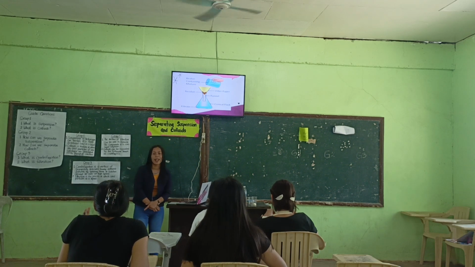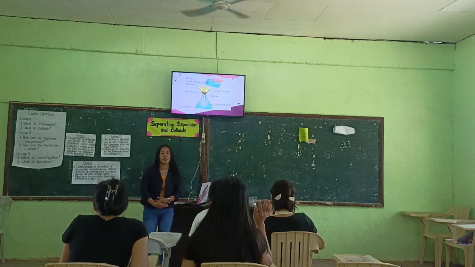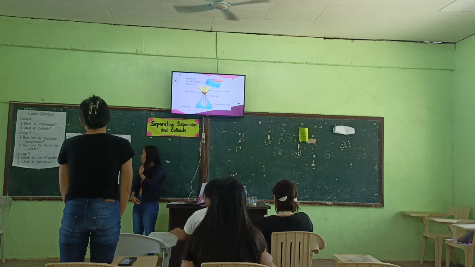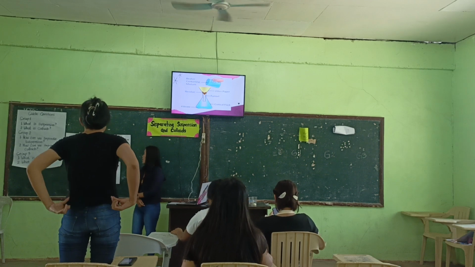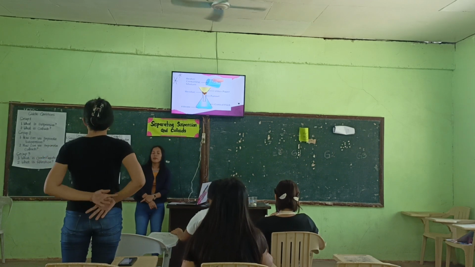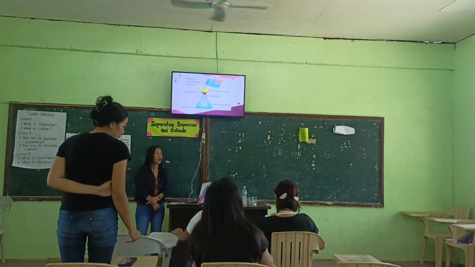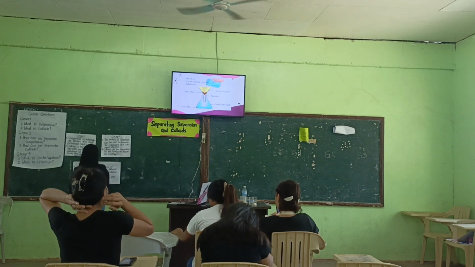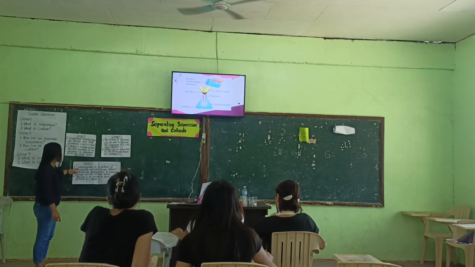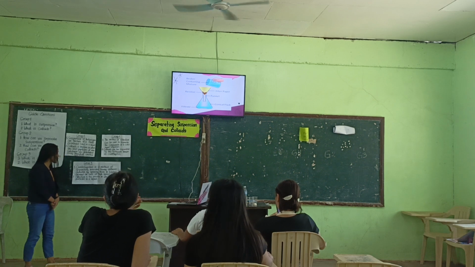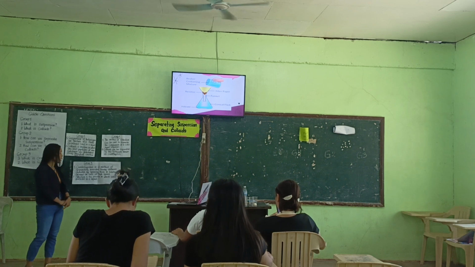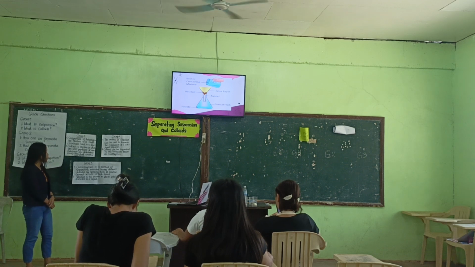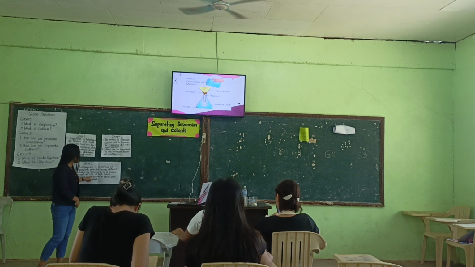So now, what is centrifugation? Yes, Reka? Centrifugation is a method of separating molecules having different densities by spinning in a solution around an axis at high speed. Okay, thank you. You have a point. Let's see if the answer of group 3 is correct. Centrifugation is a method of separating molecules having different densities by spinning them in solution around an axis at high speed.